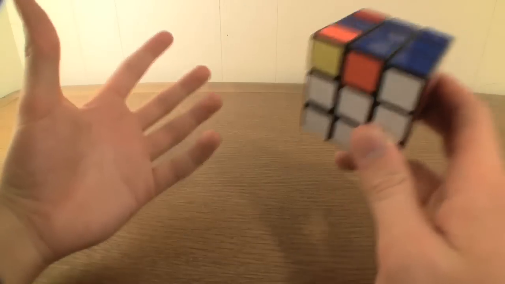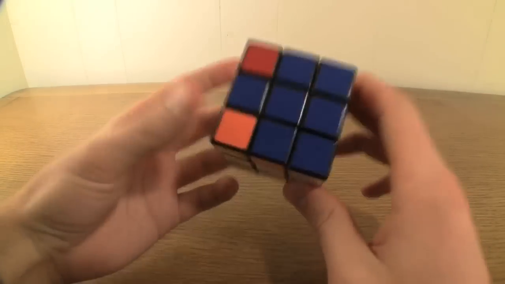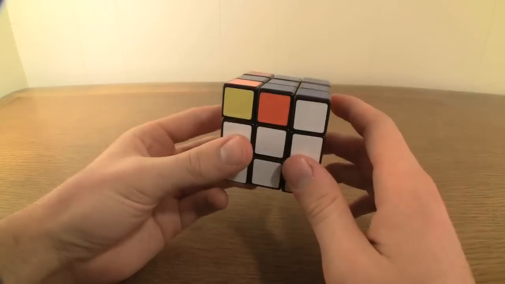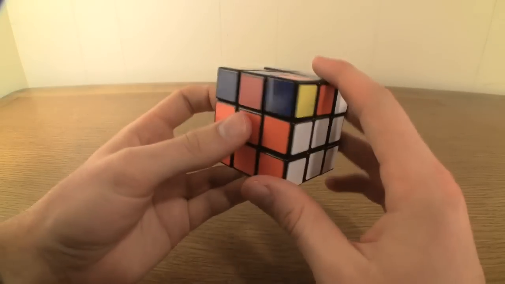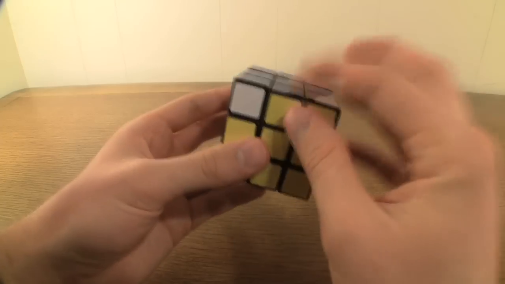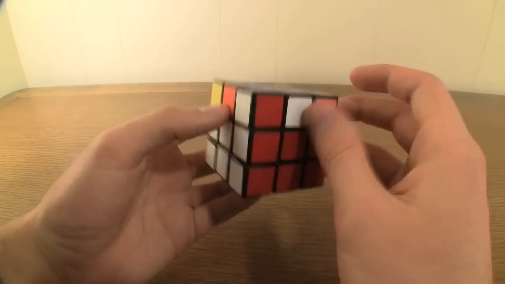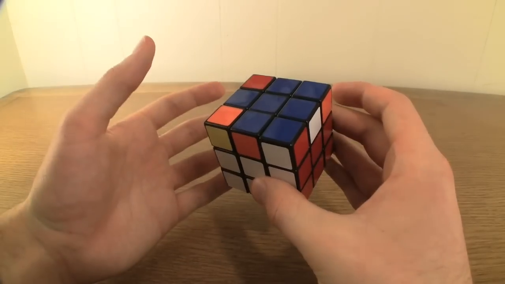This next step, however, will turn your fake solved blue cross into a real solved blue cross. So what do I mean that a few things remain slightly off? Well, while the cross exists on the top, if you look at the sides of the edge pieces, you'll see that, unless you're incredibly lucky, they don't all line up with their corresponding sides. The goal of this step is to fix that.